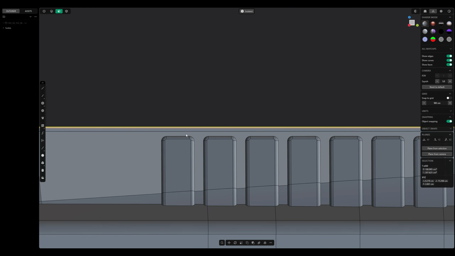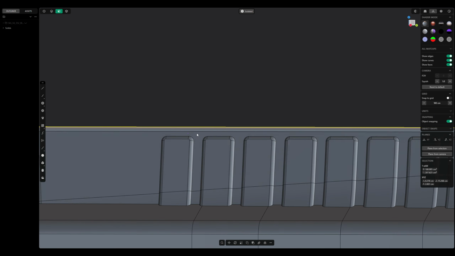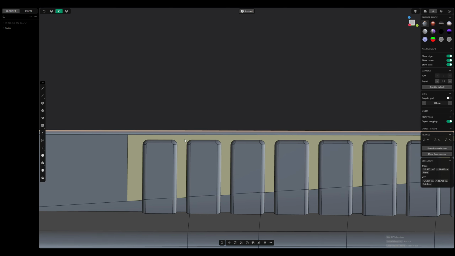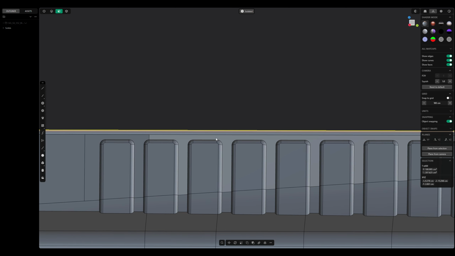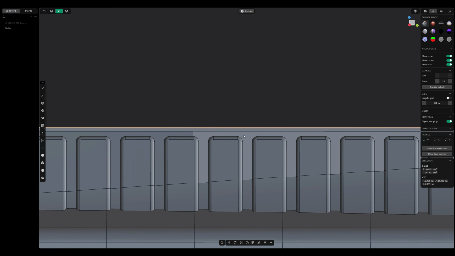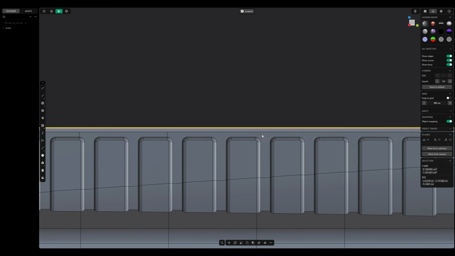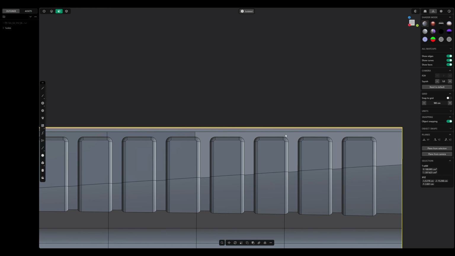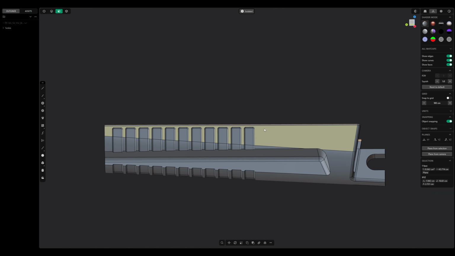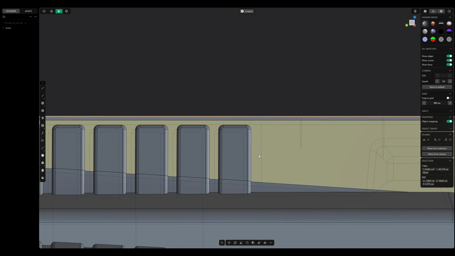And we need to add some here as well. Let's add one here first. And let's add them here as well.